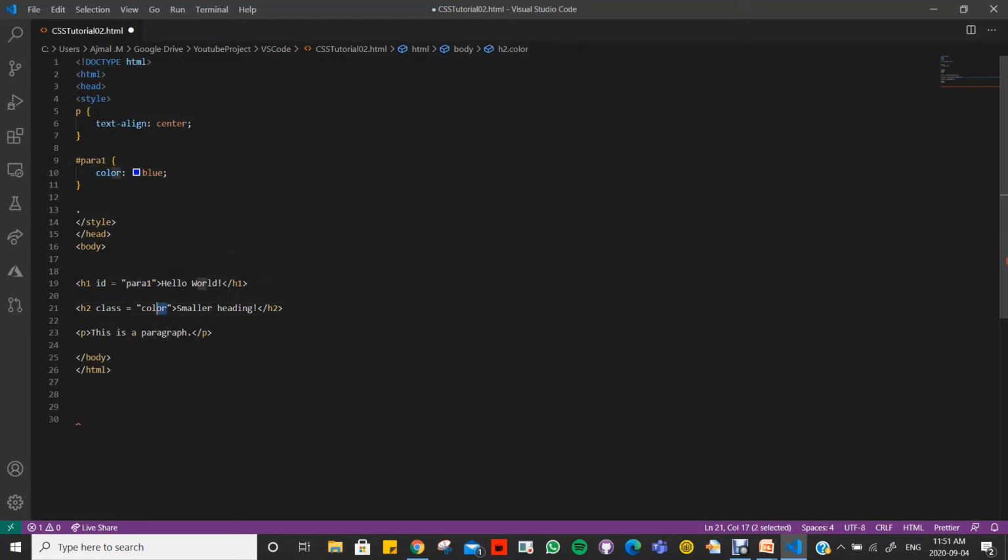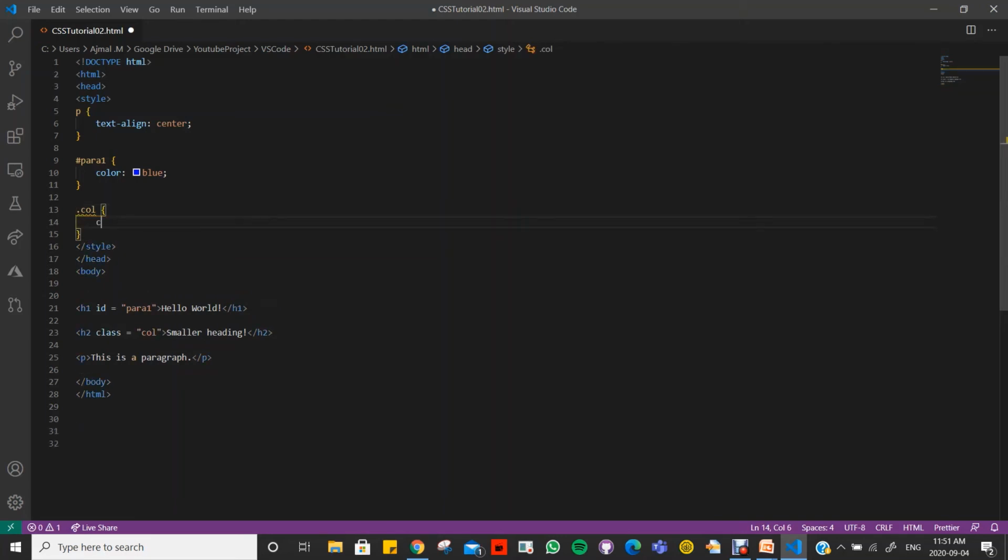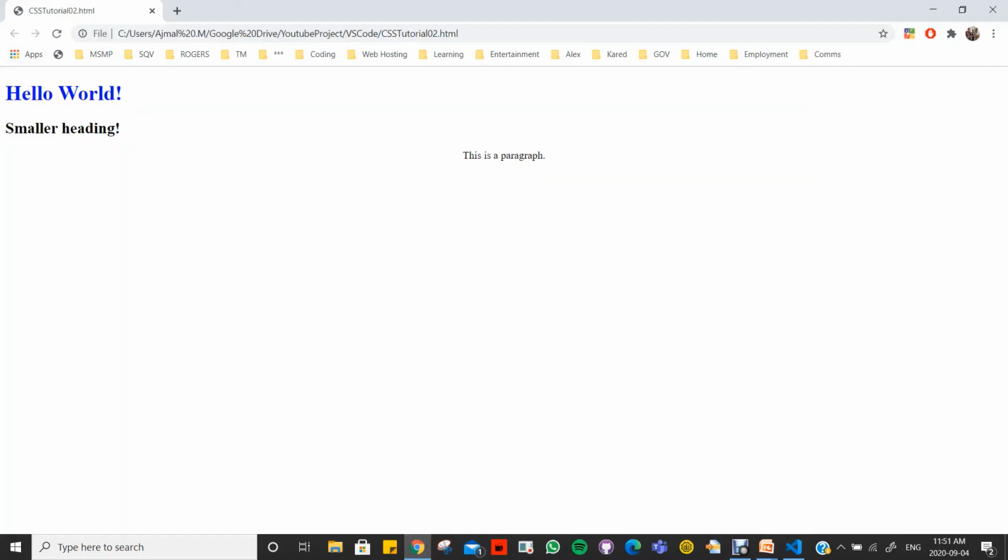We don't want to confuse anything, so just put COL for color, and we're gonna call this color. And so the declaration is color, and let's give the red color, and let's save this and go back. So as soon as we hit refresh, we should see a red color here for the smaller heading. There you go. So that's that.